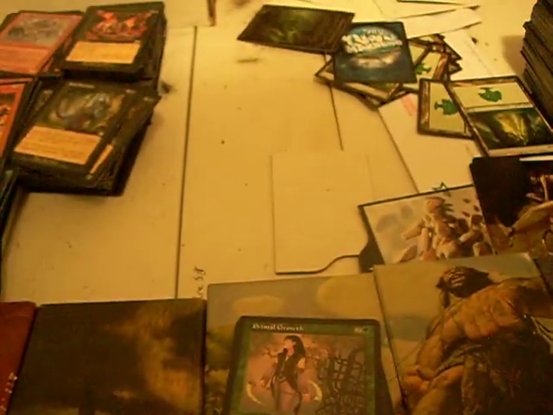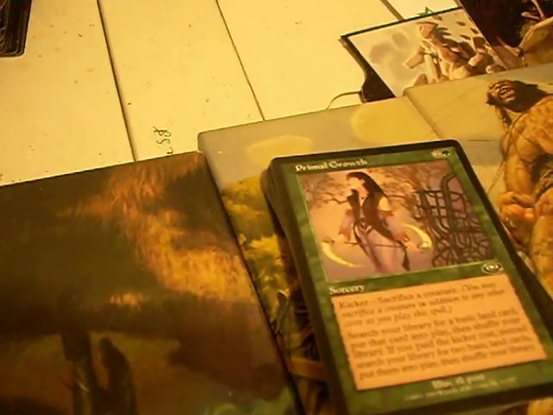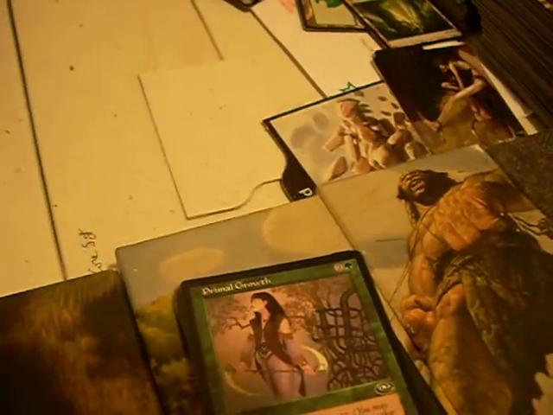Primal Growth. This is a card I was never too keen on. Search your library for a basic land, put it into play, then shuffle. If you paid the kicker cost of sacrificing a creature, it's 2 lands. Now, with a kicker cost like that, this would have been awesome as an instant, but it's not. It's a sorcery. I'm never impressed by this card.